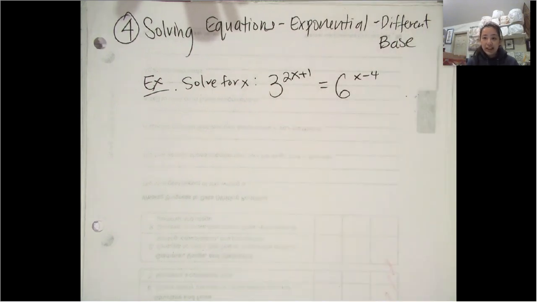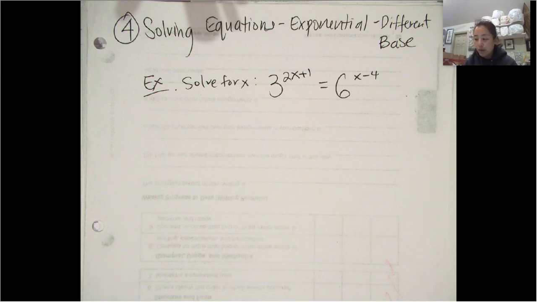So I know you're looking at this and this seems similar to the previous one that was like same base, where 3 and 6 look like they're related to each other. But the question is, can you write 3 and 6 with the same base? So can 6 be written as a power of 3? So 3 to what power equals 6? Well, that doesn't really work out quite nicely. And so we consider this different base.